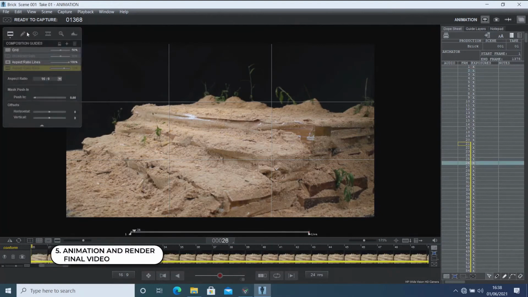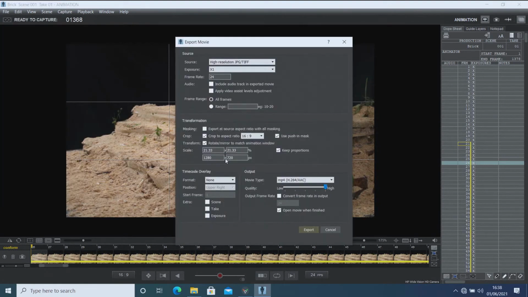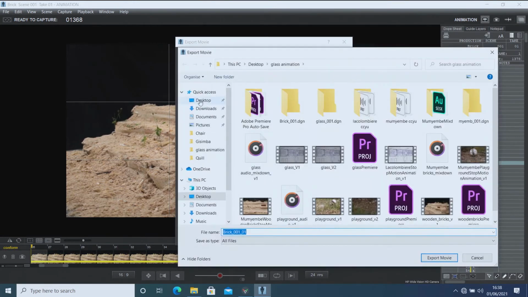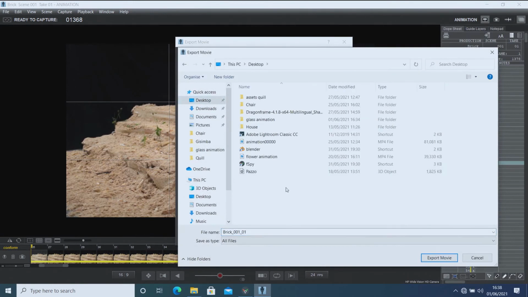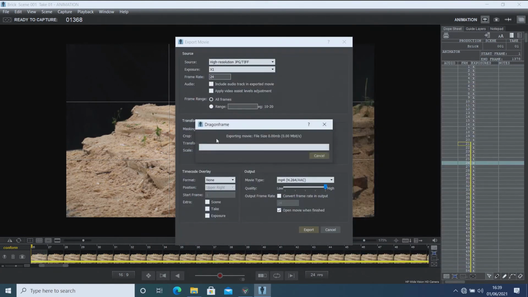Step 5. Animation and render the final movie. The software you are using allows you to play back your moves to see if your current frame is right. Take note. If you want your object to pose for 1 second, for example, this means the moves you will capture are equal to 12 pictures in the same position before moving. After capturing 12 pictures, export your final shot using a software of your choice.